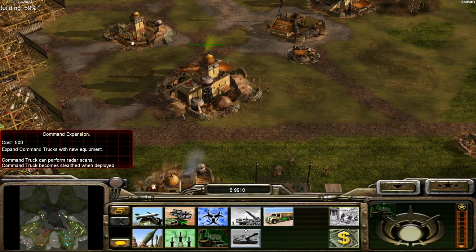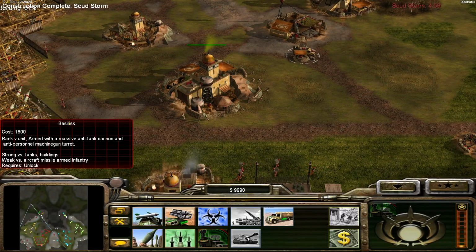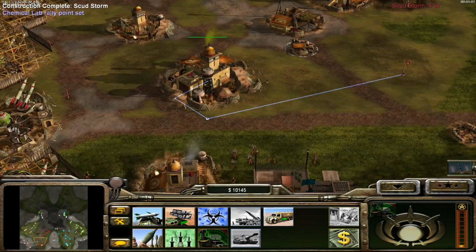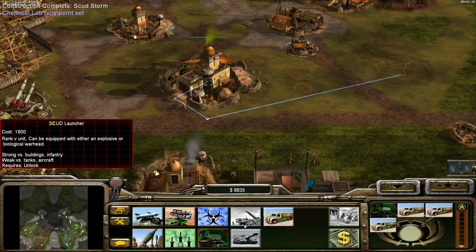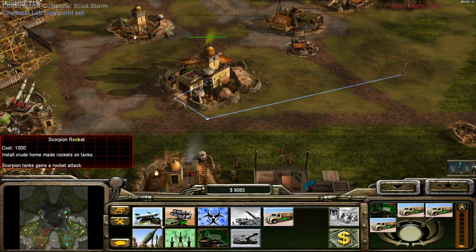No, we'll grab the expansion. Oh, looks like we've got a Basilisk Scout here. Supply truck. Might be good to grab three of those. Scud launcher, anthrax.